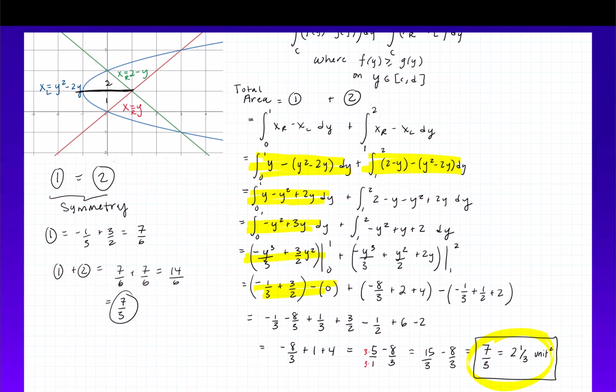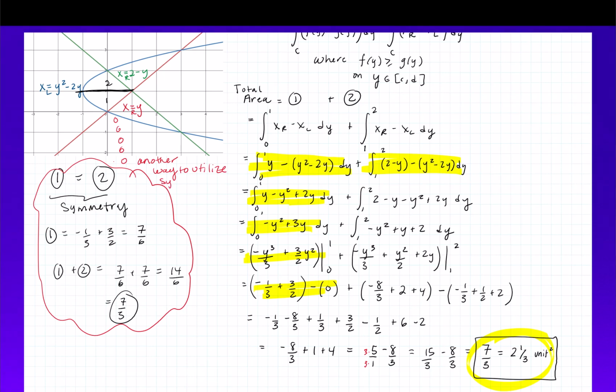And so just notice that by symmetry, because of the symmetric nature of these, just kind of a little thought bubble on these, thinking about the fact that these were symmetric. This is another way to think of this, and it was because of the symmetry. Obviously, if these were not symmetric regions, we'd have to calculate each of the areas and just add them up. But here's another way to utilize symmetry if we happen to notice it. If we had thought about the symmetry and the fact that those two lines had equal and opposite slopes, and we were symmetric right at the vertex of that parabola, we could have actually utilized symmetry here too.